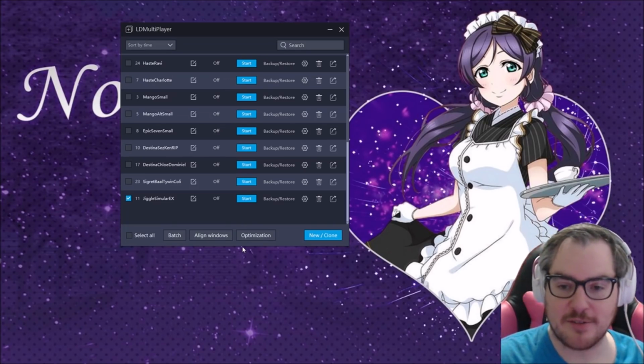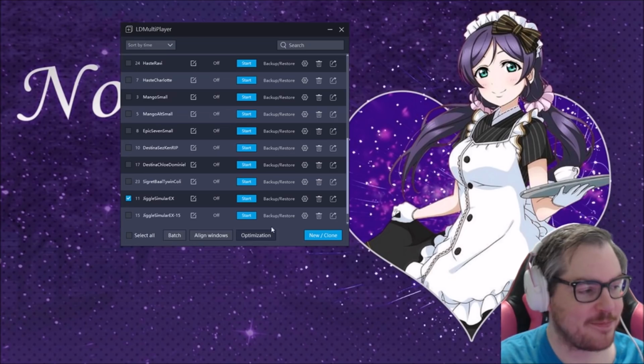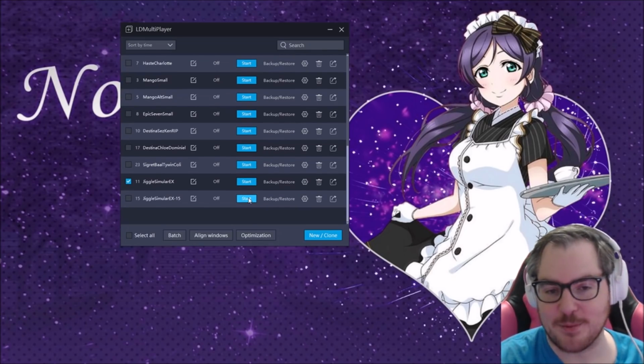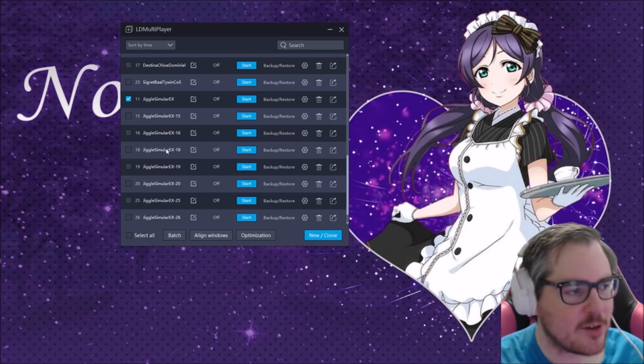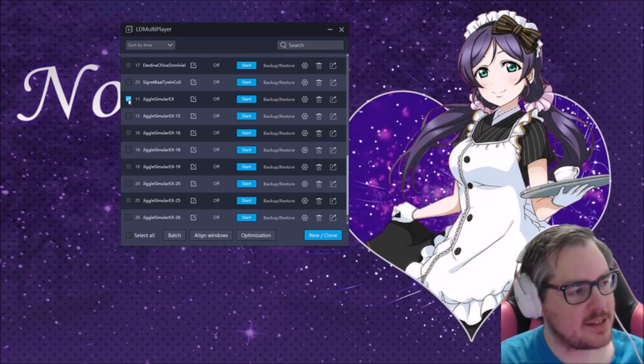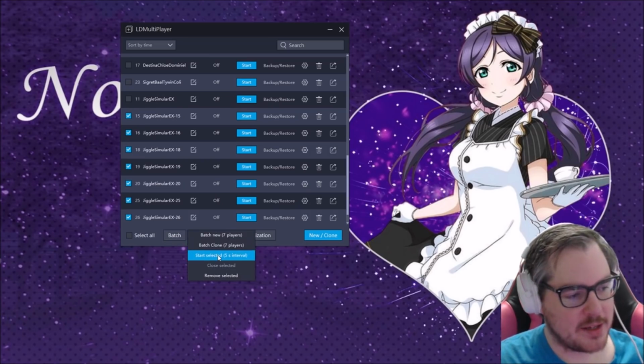This will take anywhere from like a minute to like 5 minutes each, depending on your computer. And we'll be back in 1 second when all of these are donezo. Okay, we now have all of our Jiggle Simulators all ready. We're gonna de-check this one here, and we're gonna select all 7 of the ones we just started, all the way up to 26. Then we're gonna hit Batch, Start Selected.